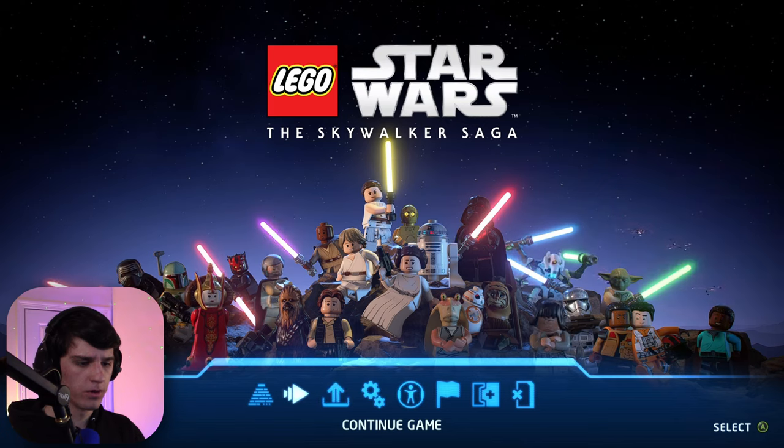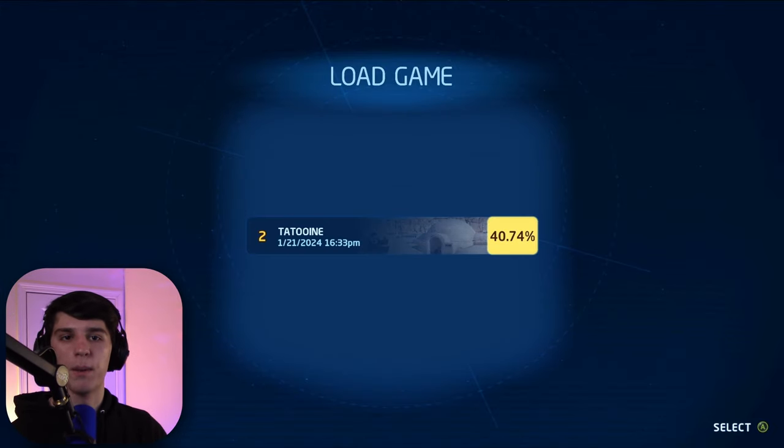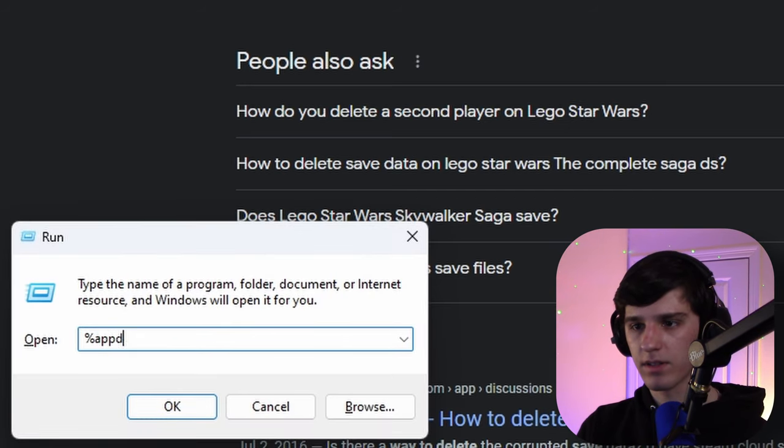So if we go over to... actually, how do you delete a save? I can't help but notice there's no option for delete. Windows key and R. Oh my god, you have to do it this way? Most of the time I'd say that's too much effort, but I have something to prove, and I do not give up easily. Windows key and R. Percent data.